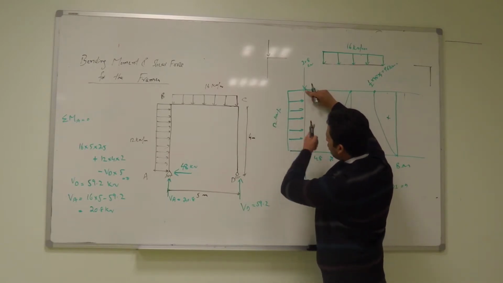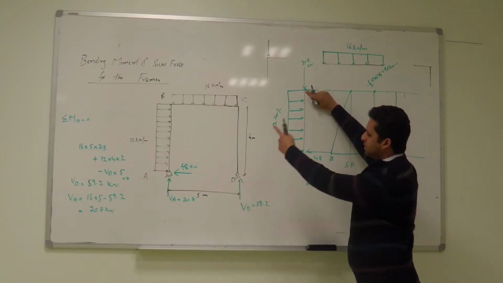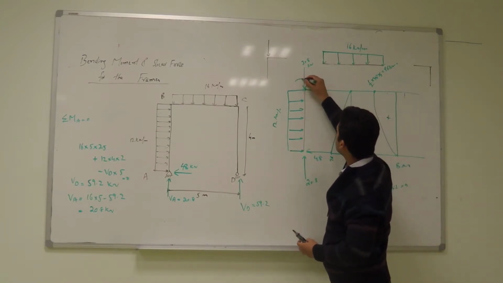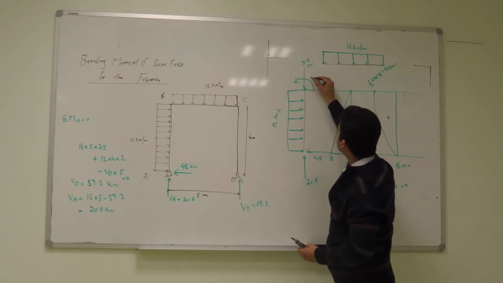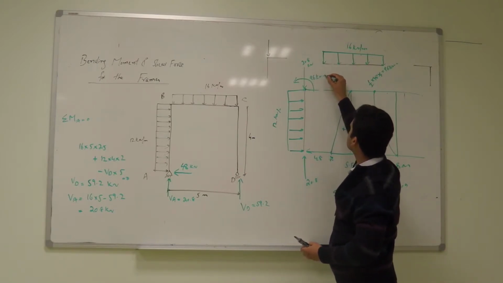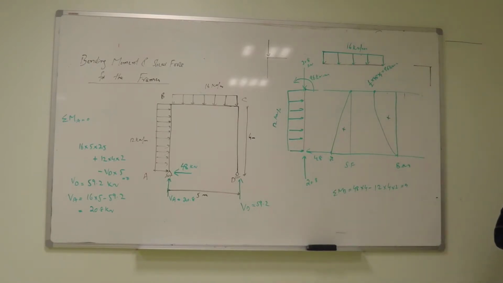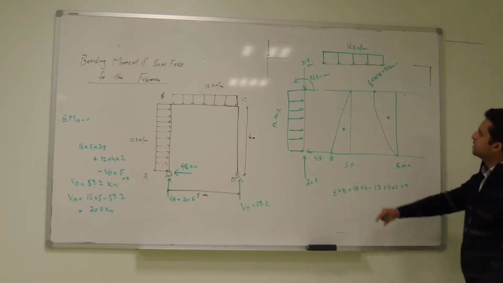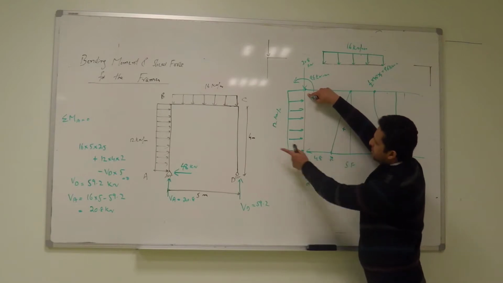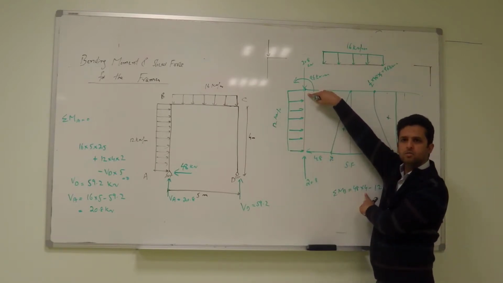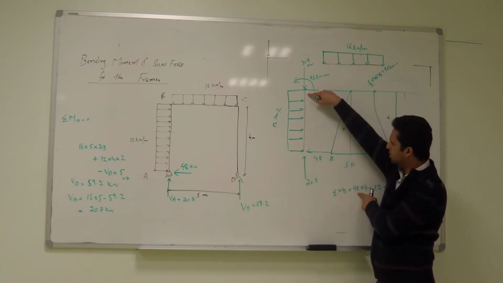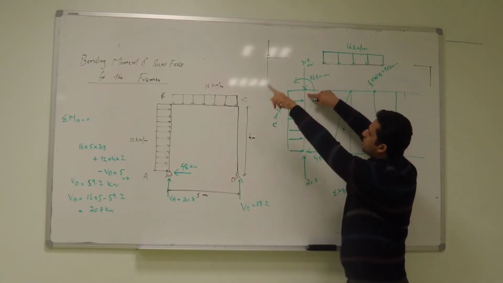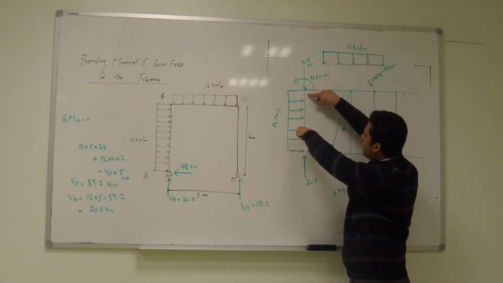Is the total moment clockwise or counterclockwise? Clockwise. So in order to bring it in equilibrium, you have to apply a moment of 96 in this direction. See, now this member is in equilibrium. Please see x, y and moment. So how do you decide that it's counterclockwise? See, this is 48. 48 into 4 moment is clockwise. And this moment is opposite of this.